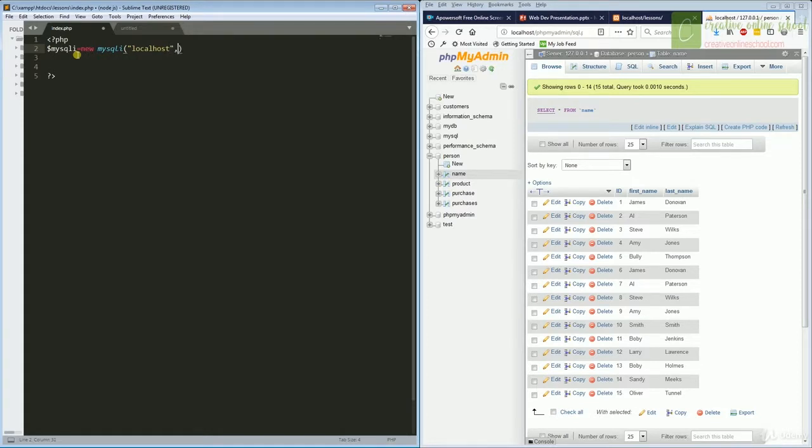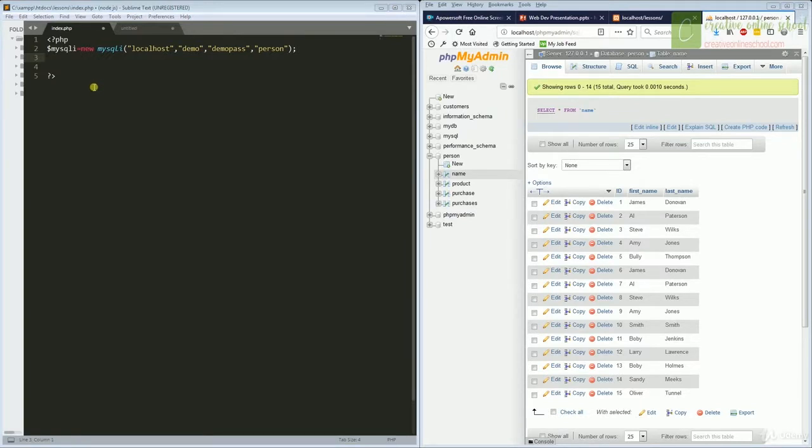And we have our username, so demo, our password, which is demopass. It's great to have passwords on your users because you don't want someone to be able to use it to access something that you don't want them to. And then we select our database name, and ours is called person. That'll create our connection to the database.